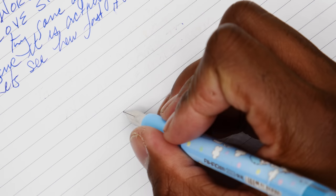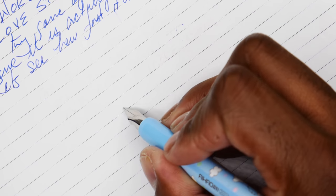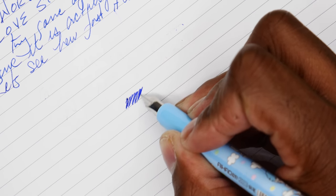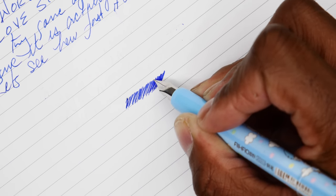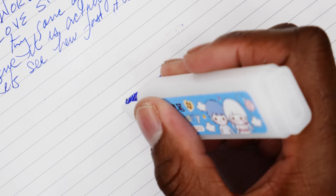I wonder, I'm going to try and press as lightly as possible. Oh, I can't. With this pen, you have to apply some pressure. I don't want to make a full box because that's not how it's intended really, but heck, I'm already doing it anyways. We're just going to try that one more time.